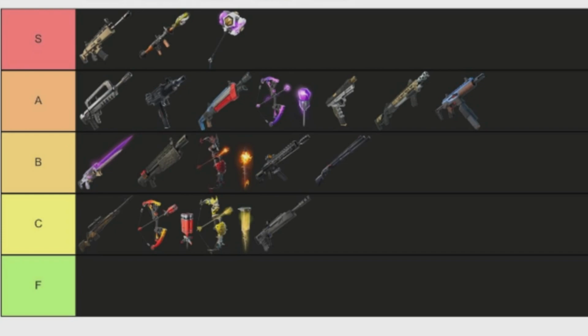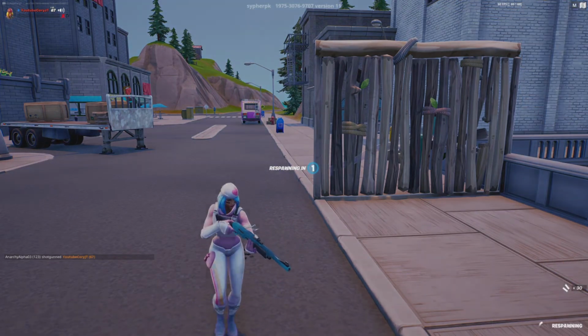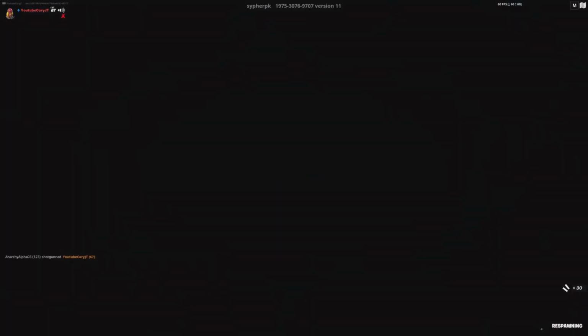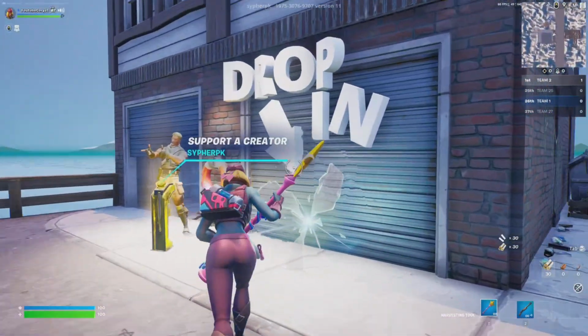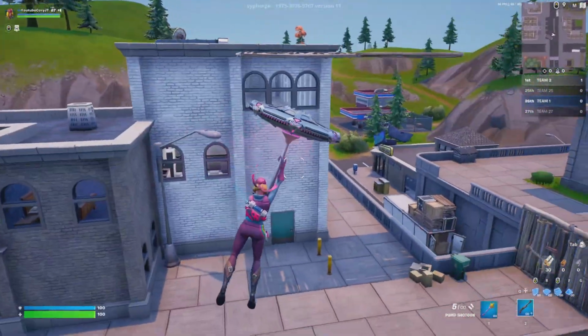But that's my tier list there. Obviously we've got a lot of good weapons like the hammer, obviously the Scar as well, we've got the bows, we've got a few good shotguns, SMGs, you know, a decent loot pool this chapter. But for me, I think I've got to go with the Shockwave Hammer in terms of my favorite. I think it's a very unique weapon, and I'm sure a lot of people would agree that if you've got a Shockwave Hammer in your loadout, then it's going to be a good match.